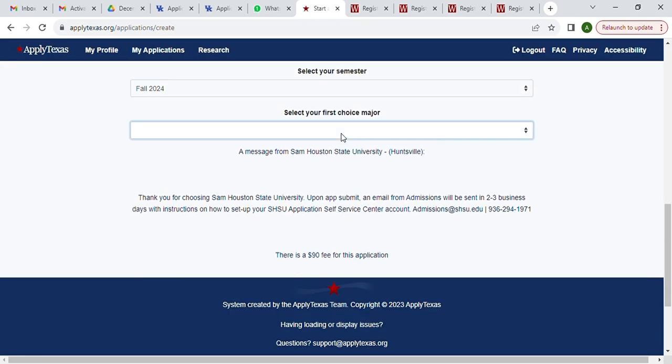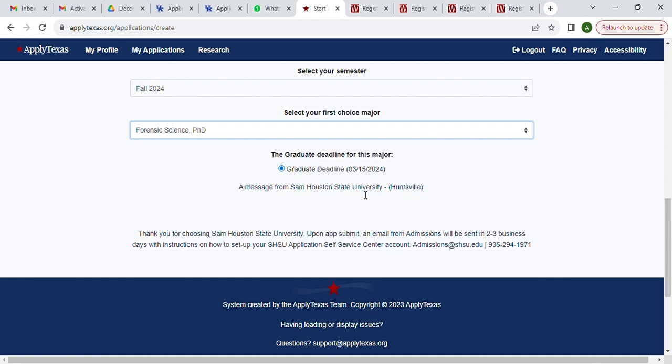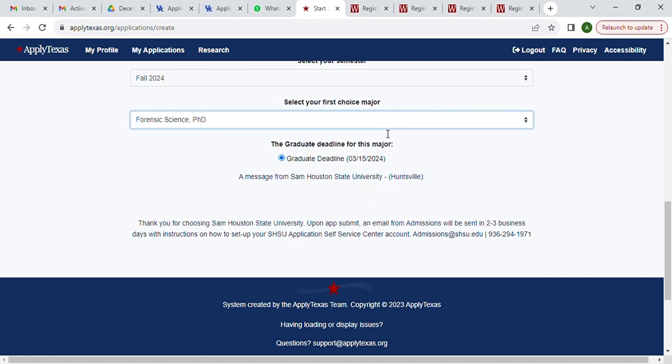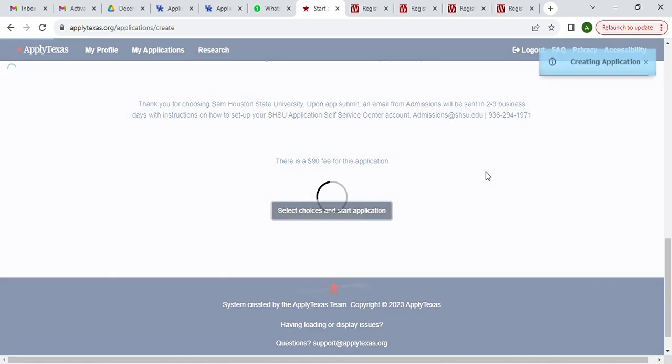Then select your major, Forensic Science PhD. And then select choices and start application.